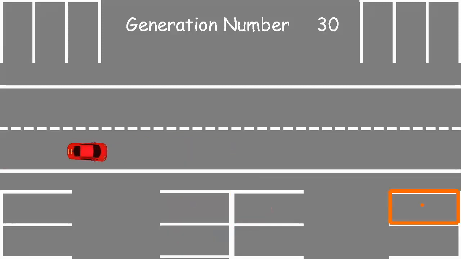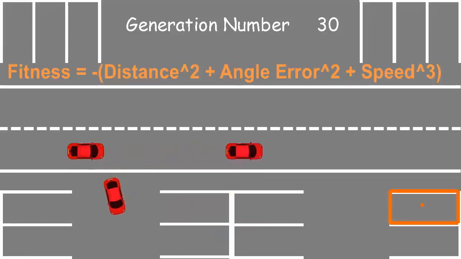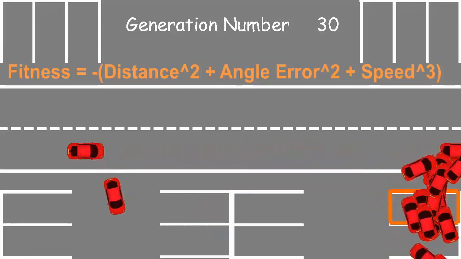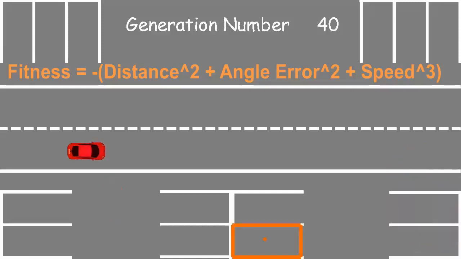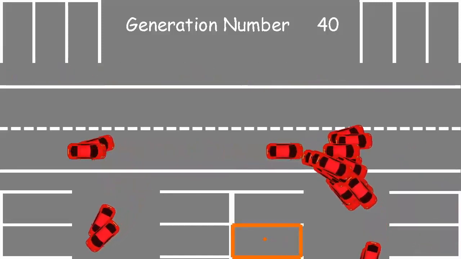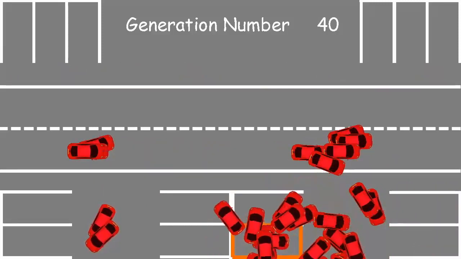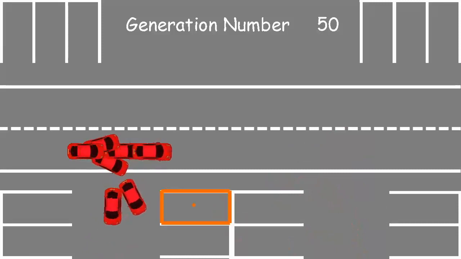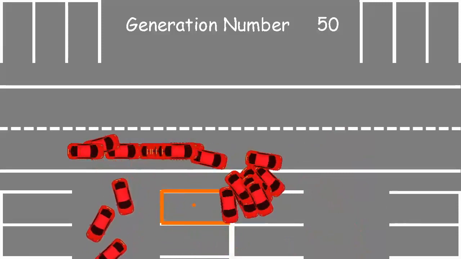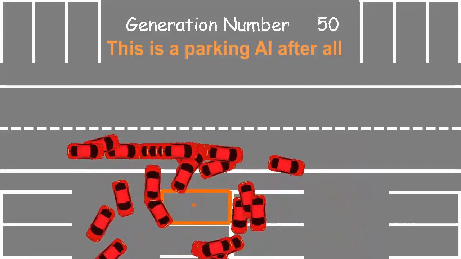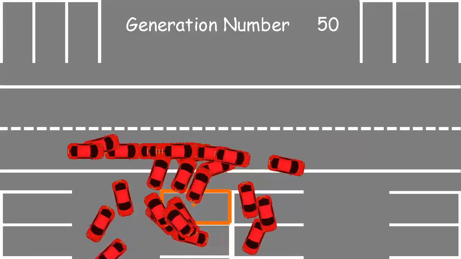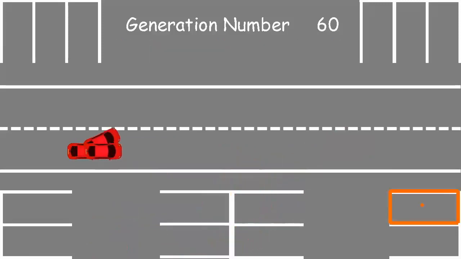The fitness function I'm using is penalizing the car based on the distance squared away from this orange dot. It's penalizing the car based upon its speed at the end of the 15 seconds, and it's penalizing the car based upon the angle that it's at if it's not at 0 or 180 degrees. Now, some of these are obvious. Distance squared, the closer you get to the parking spot, the better. Speed, I'm actually penalizing based on speed cubed because I want the car to actually stop at the end of the time. It doesn't do me any good if the car is going at 40 miles an hour. And angle, I'm penalizing the square of the angle.